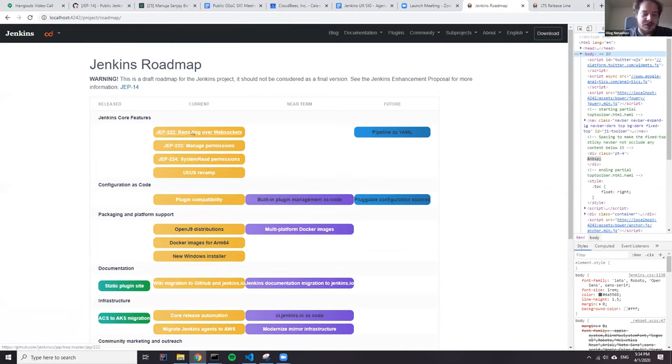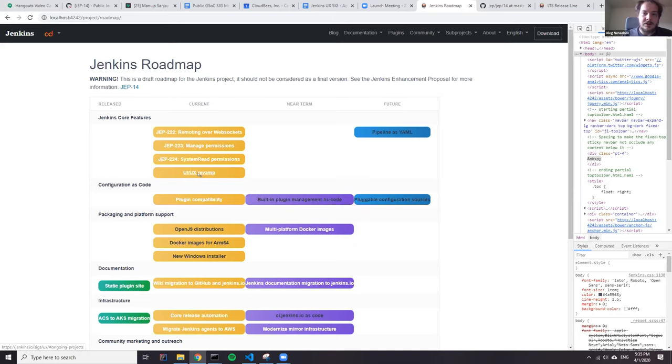Long story short, we are working on making a public Jenkins roadmap. So basically a community-driven way to highlight the stories which are critical to the Jenkins community. And right now we have a story for UI UX revamp there. Basically, it represents what happens in the user experience special interest group. And I wanted to get your feedback whether it's enough or whether we could add more items.